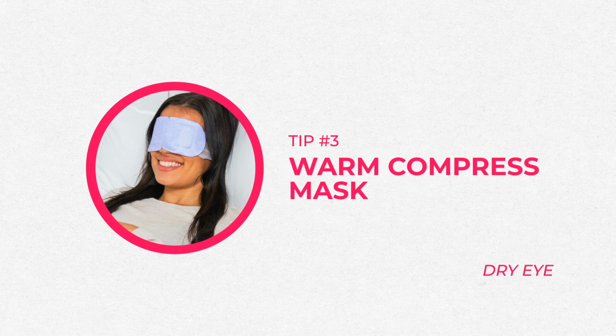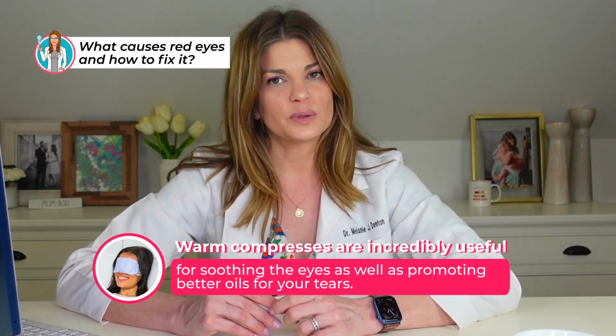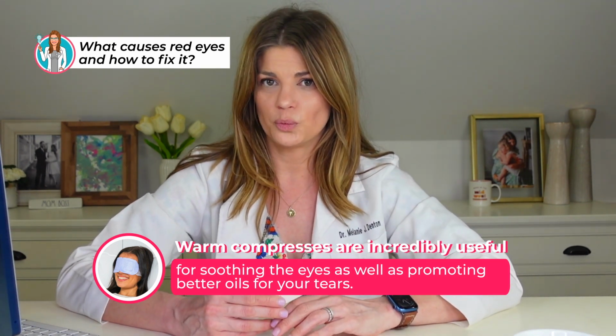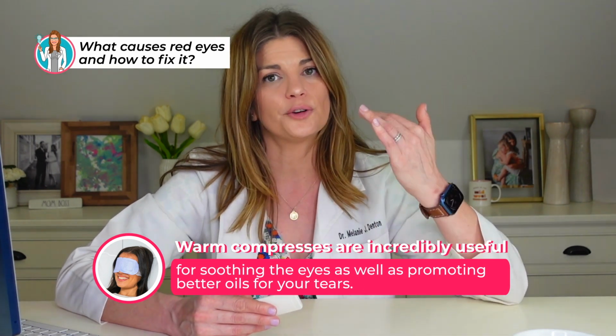You can also use a warm compress. Now, warm compresses are a catch-22 because if you have rosacea, if you have a lot of blood vessels on your eyelid margin, I've seen warm compresses make redness and irritation worse, but they also have a positive impact on the oils in your eyelid glands. And so if you're getting clogged glands, I love the Hydrate mask because it covers the eye area really well. It's made with medical grade beads and you can reheat it over and over. So if you're a person that warm compresses help, then you can use warm compresses.